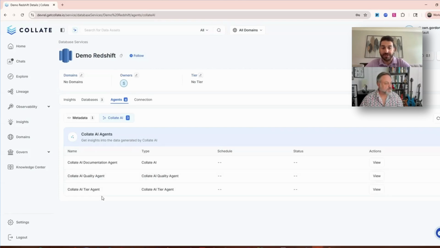And the last one, but definitely not least, is our AI tiering agent. It auto-tiers your data assets, mainly your database tables. It classifies tables from tier 1 to tier 5 depending on importance. What does importance mean? Importance dictates how many times this table is hit, how many queries it has, and where it stands in the lineage diagram.